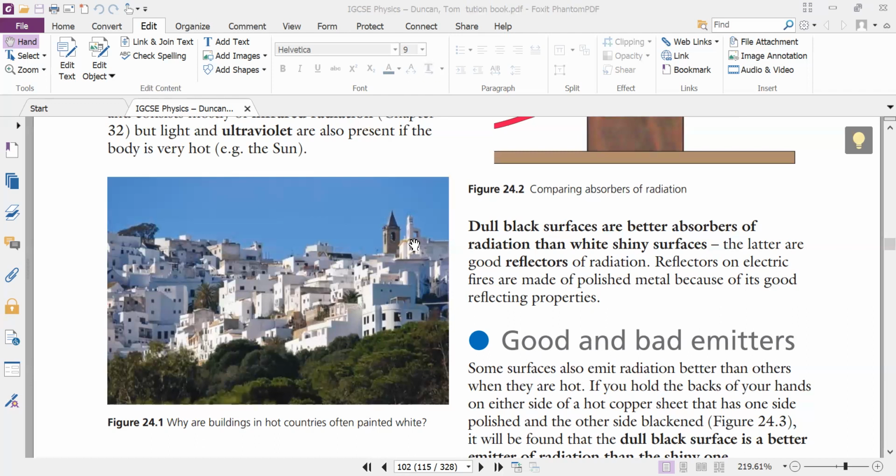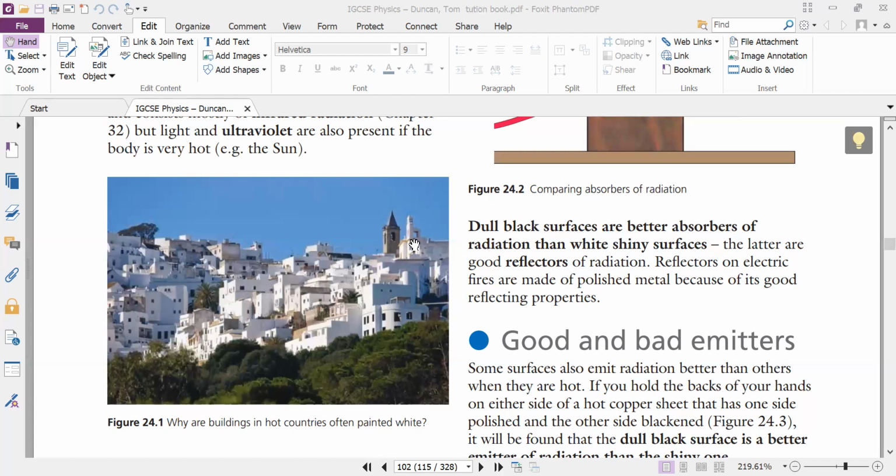Why does black color absorb more heat than white color? Yes, and also the dull black surface will absorb more heat comparatively to a shiny black one, because some part of it, due to the shininess, due to the brightness, will reflect back. But dull black will catch or absorb more heat.